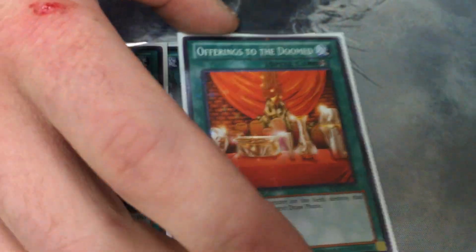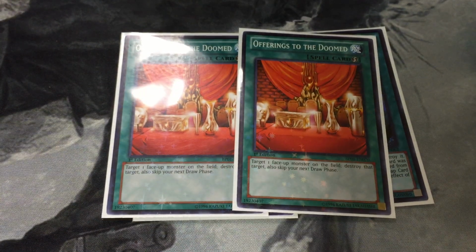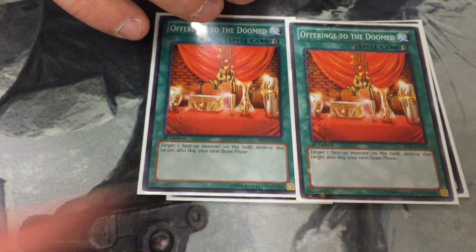This makes the OTK plays that much easier. If you get stuck on a machine after you do your loop and your combo, you just chain this off and keep going. The only downside is you skip your next draw phase, so you want to use these to OTK. This makes it a lot faster.